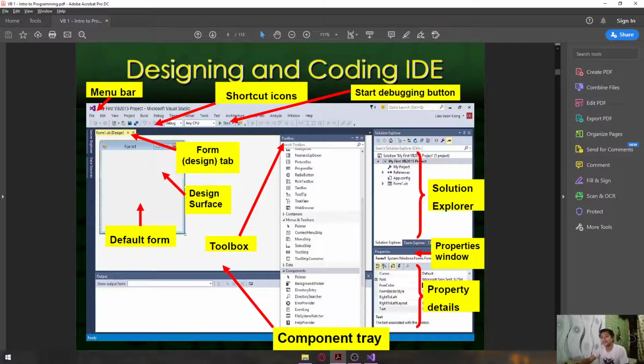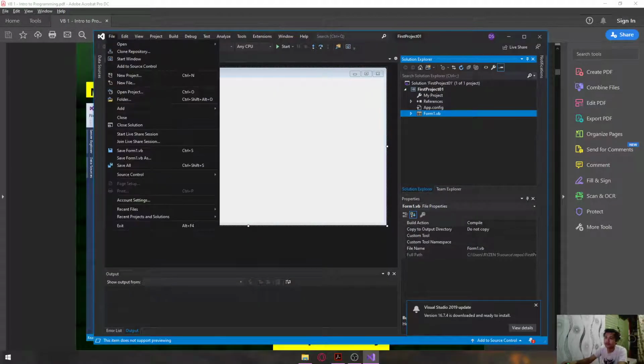Okay, the first one is the menu bar, wherein we have File. In clicking that one, it will show you this one, wherein let's say you want to open an existing project, you can choose this one and then choose File and then browse a project. Or if you want to create a new project, or create a new file, or you just simply want to open a project. Or just simply want to open a folder. Take note that this one is different from Open and then File.